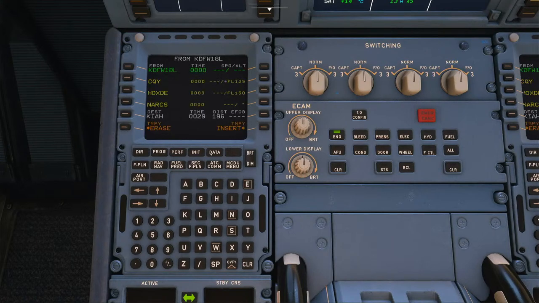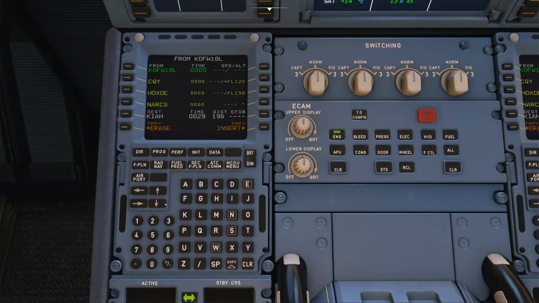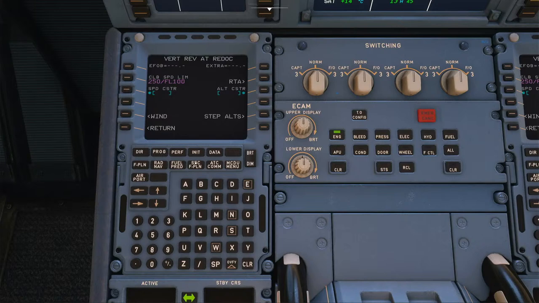And then VESTA is also 2000 because this is the level flight before ILS. And then the last one, REDOK, is 1500. Sorry, 2000, and this one is 1500. So this is the decision altitude.